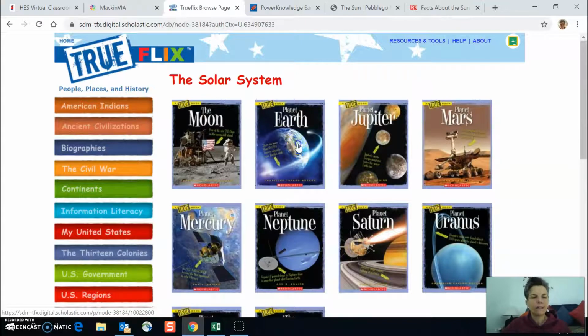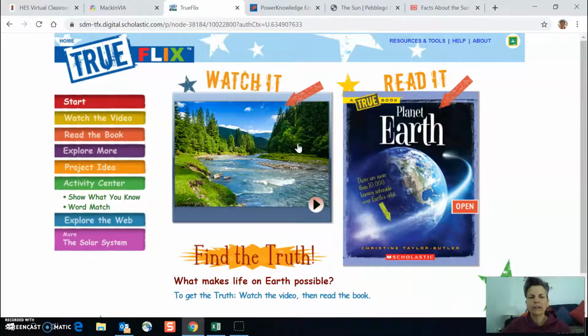So we'll go ahead and click the Earth one. And all of these books are like this. They start with a video. You can watch the video first, and then you go ahead and read the book. And there's all kinds of things that you can do just for the pure enjoyment of experiencing this topic really, really well.